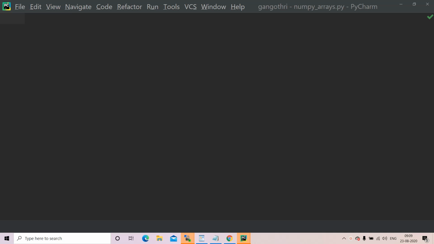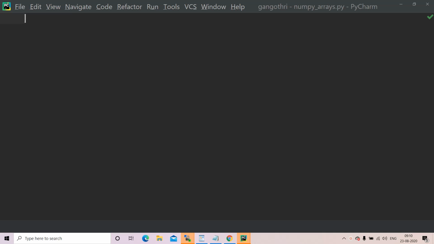Today we shall see about indexing and slicing of our Numpy arrays. We have seen about different functions to create Numpy arrays. We have linspace, logspace, arange, zeros, ones, and our main function array, right? Now I have also shown you how to import the Numpy module and how to install the Numpy module within your systems and also within your PyCharm, right?